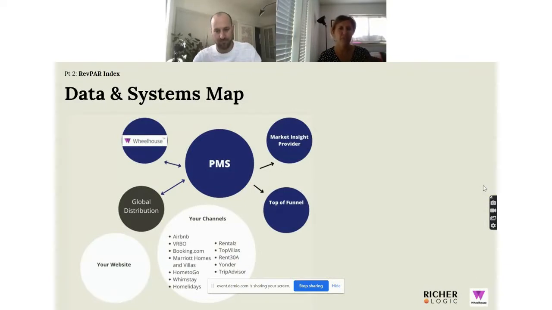And this is just an example of what a toolbox might look like, your data and system map. So how many channels do you have? Do you have promotional opportunities on those channels? What is your direct book strategy, your marketing team? Do they know what your needs are, right? Your email marketing, your social strategy. What's not necessarily even part of this technology map might be, do you have other sales partnerships with travel agencies, right? Other wedding venues, where are all these levers and tools in your toolbox?